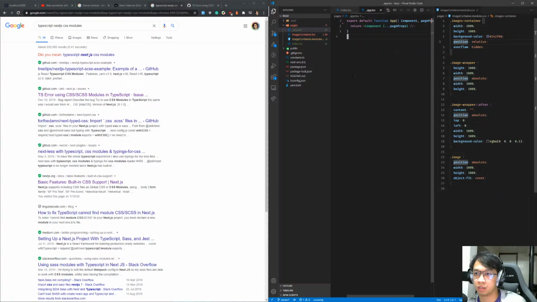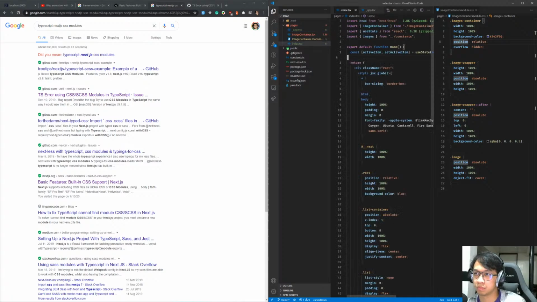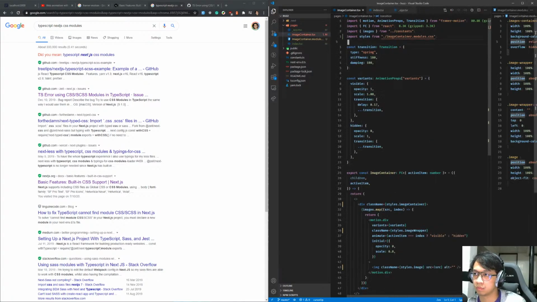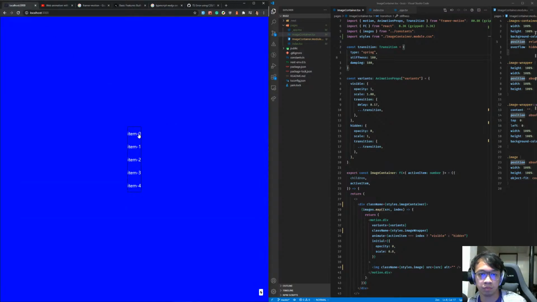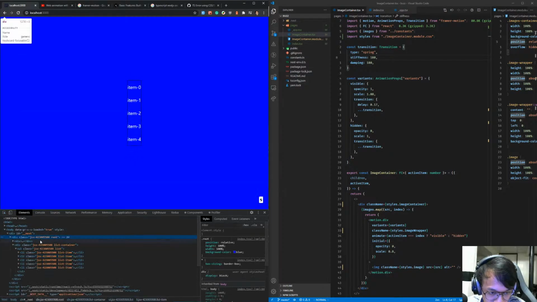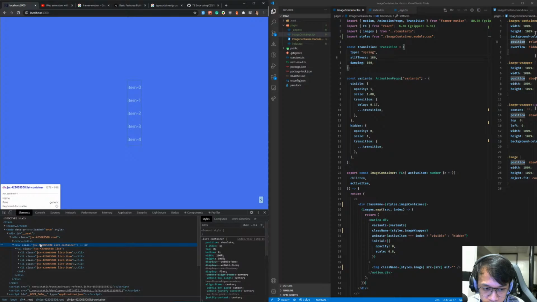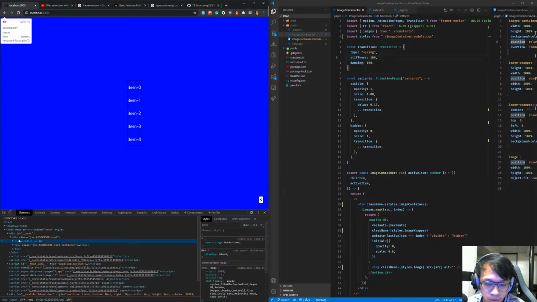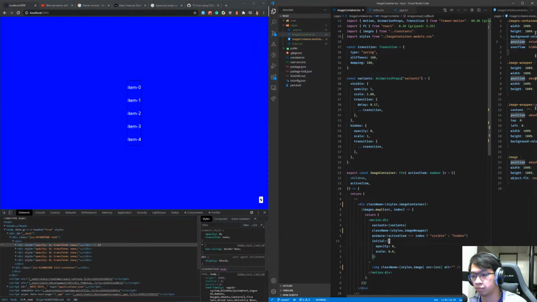I think it's the wrong file name. Yep, it's the wrong file name. But the styling's still off. It's weird.